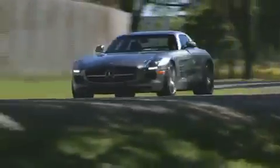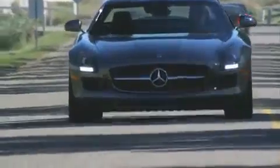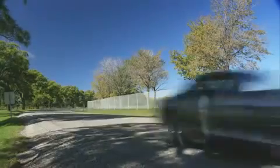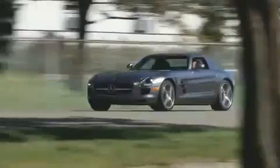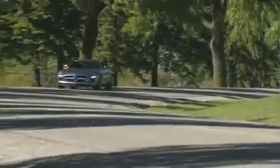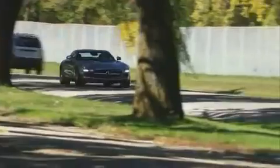All of this power is relayed to the supersized 295/30R20 rear tyres through that 7-speed twin-clutch transmission and paddle shifters. The beauty of this box is the speed of the shift. They come so quickly the driver might miss them except for the dramatic change in the exhaust note whenever a cog is switched. The burble during the upshift or downshift is, well, mellifluous. The fact the spacing between the gears keeps the engine at its roaring best until the driver is forced to lift certainly helps the performance side. The SLS, well, it has a top speed of 317 kilometers an hour.